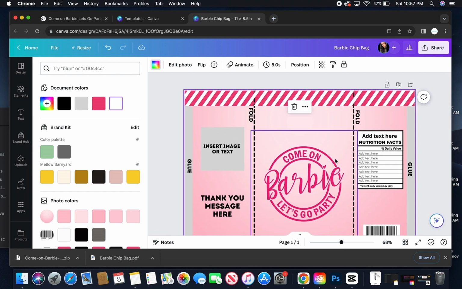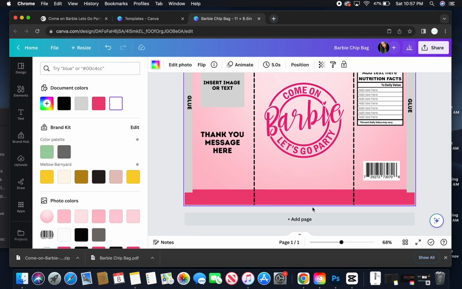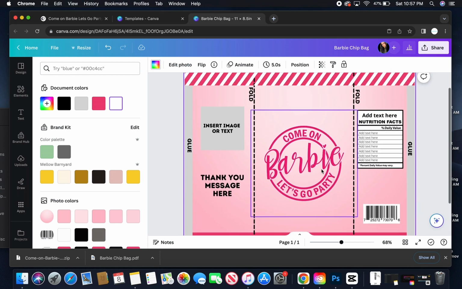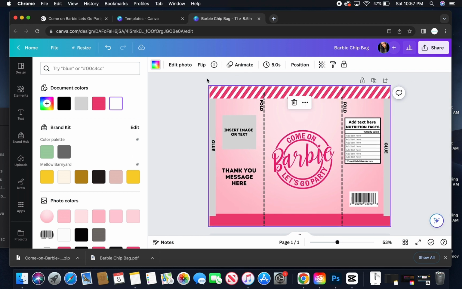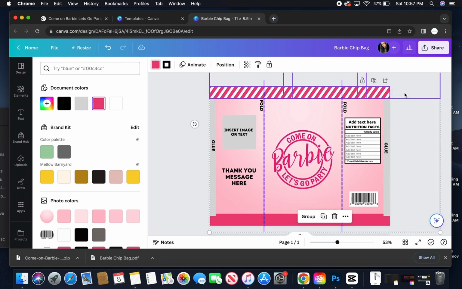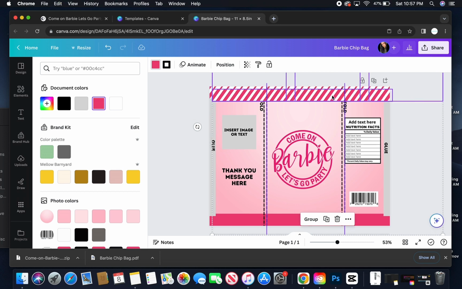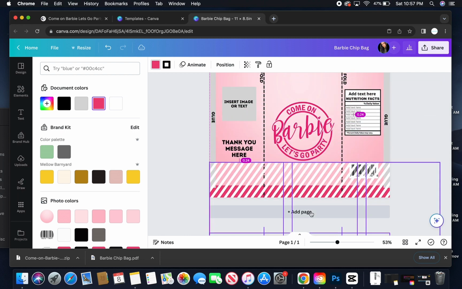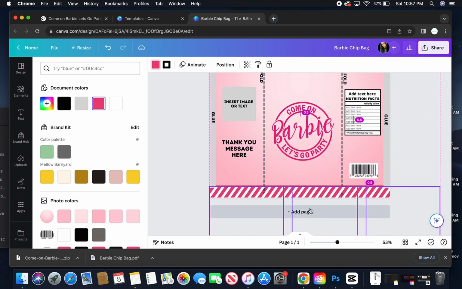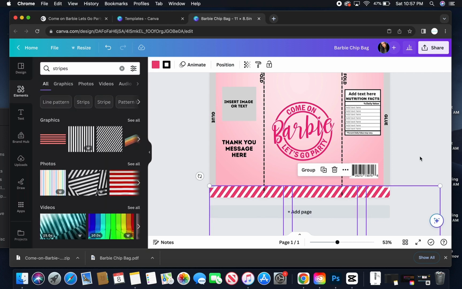I don't want to have to duplicate 17 times to get it down here. So what I'm going to do is a little bit of copy and paste. I'm going to select all this right here, select it all, copy, and paste. All right, I pasted it. I pasted everything, but it's okay. It's kind of grouped right now, so that works for me. And I'm just going to paste it down here. And look at that. It works.